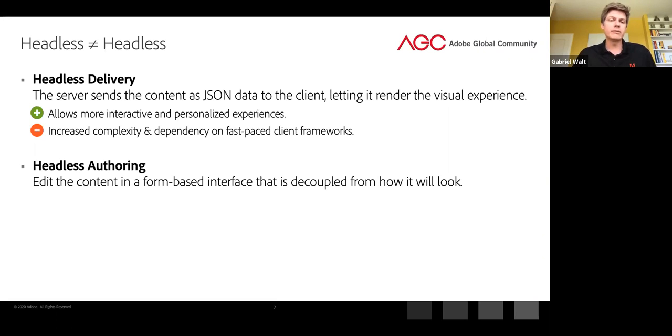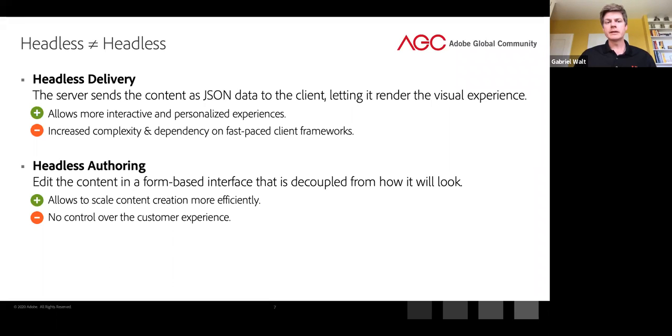So at delivery, it's really great to have JSON delivery, to be able to have something more interactive and personalized, but it also adds a dependency on JavaScript frameworks that can be really fast-paced. So what you build may be out of date in 2 years, 5 years for sure. And it's also complicated to keep up with all of that. You maybe don't necessarily have the knowledge for that. Maybe other people have the knowledge, and you need to bring them into the team. That is something that sometimes is a benefit, sometimes is a downside.